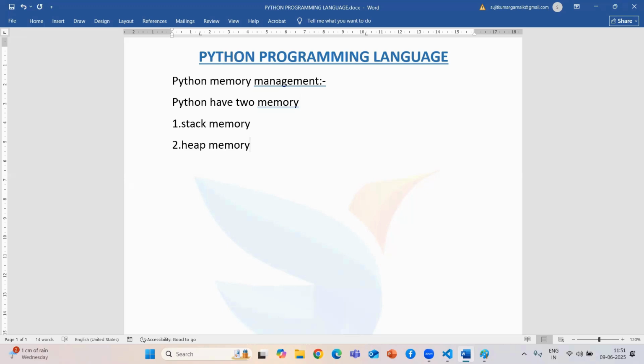Take an example of a equal to 10. Just for an example, we are creating a variable called a, and in a we are assigning the value 10. In simple words you can say that, but how does Python take both of these?